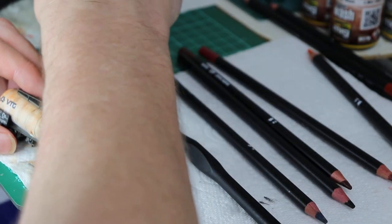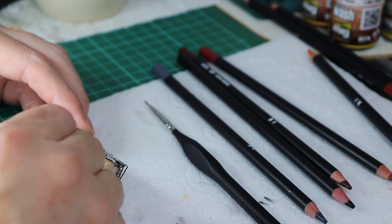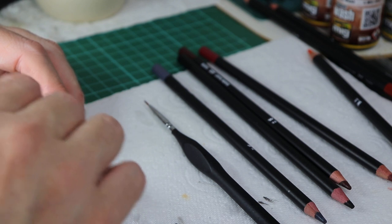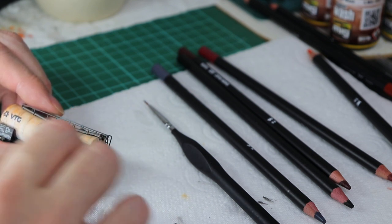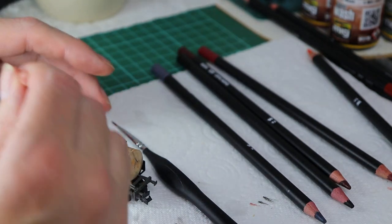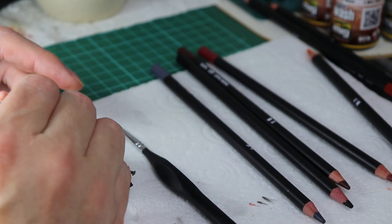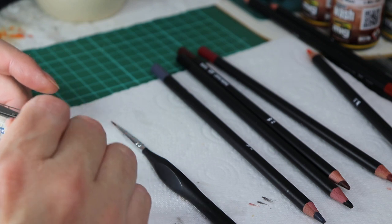A bit of cotton wool here, bud, just to take the excess off the bottom, which you just put on. It's number two, just break it up, so it accumulates like it's dropped to the bottom. That's better. So, as you can see, it's very, very bitty, very streaky, which is the effect you're looking for.